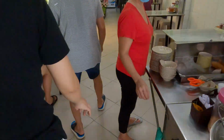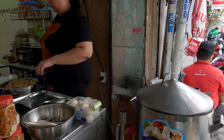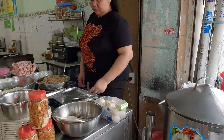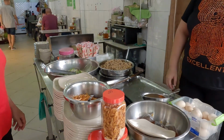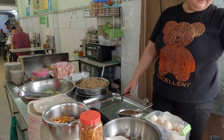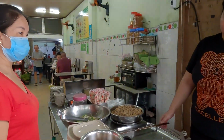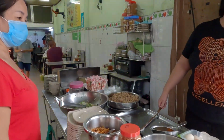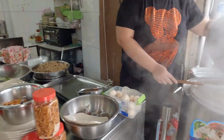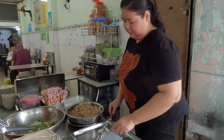There you go. We got the Banh Cuon special, which has the egg in it as well. But this is the one we ordered that has no egg. And we ordered a small one because we have a lot of food, obviously. And we'll be showing a lot of food here. The ladies here are laughing at me because they're thinking, this guy is ordering way too much food. All right, there you go. Now she's smiling.